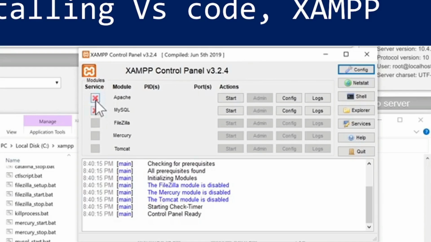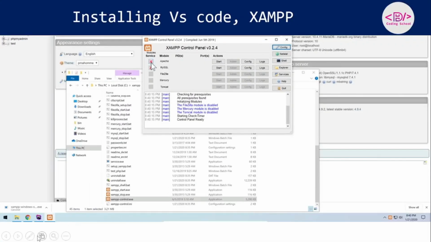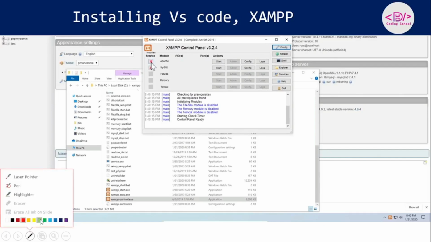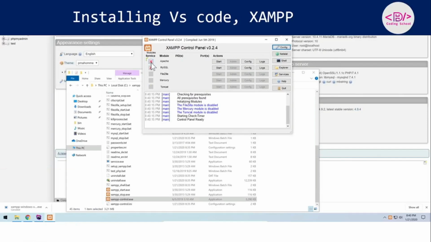And now at this point, what is left is to start the services. After you have clicked on the X and installed, these X marks are going to disappear. The only thing you're remaining with is the actions.